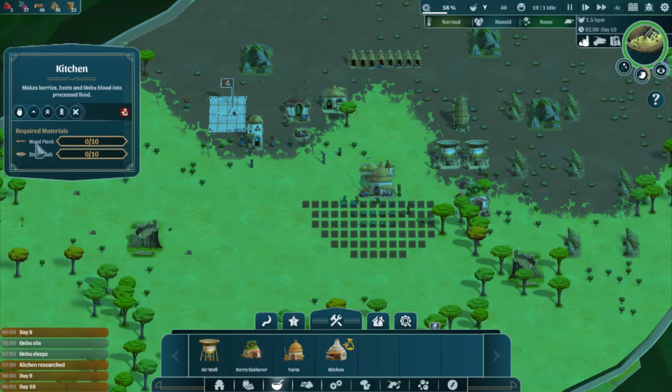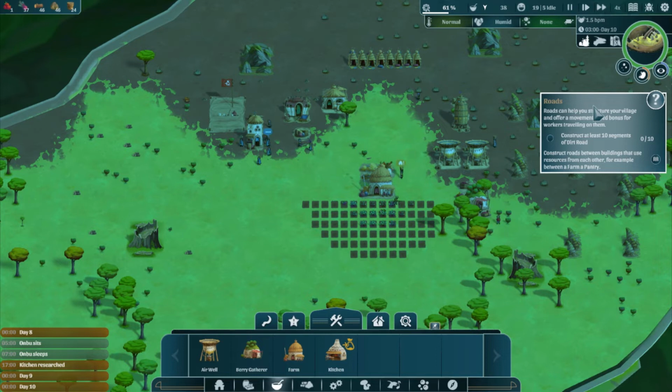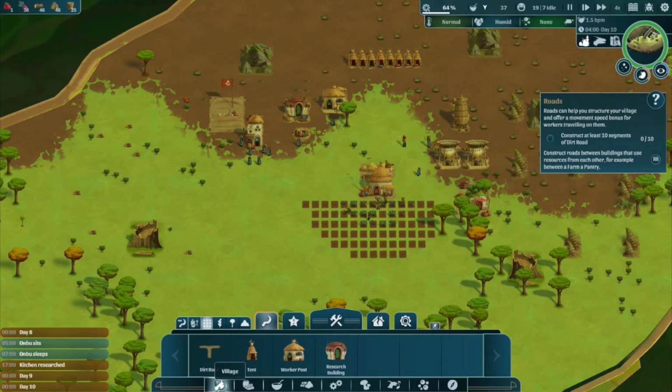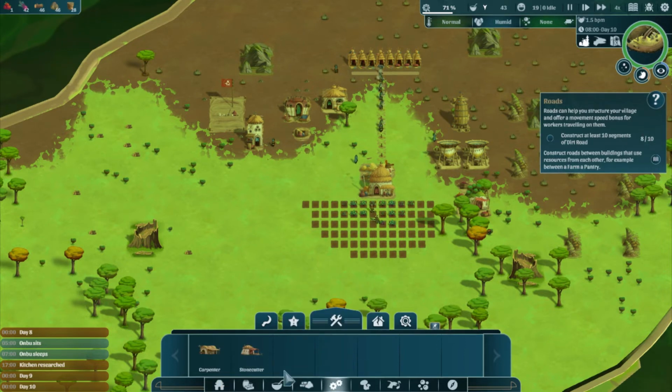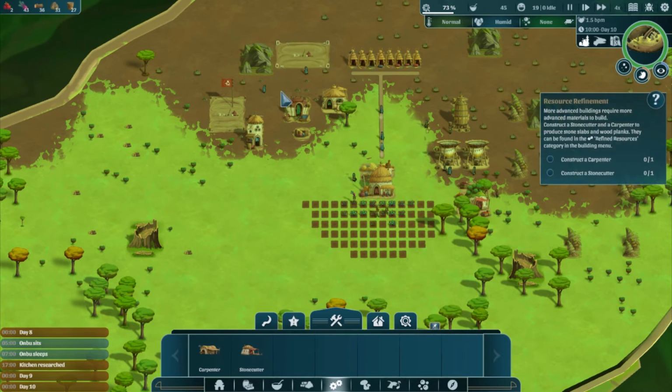So the kitchen needs wood planks and stone slabs, which means I'm going to need to make the carpenter and the... What is this? Oh, a dirt road. So come over here to this guy. Oh, this guy down here. Click the dirt road. Do that. And then we're going to come straight down here, because why not? And then I have to start doing these guys, stonecutter and carpenter, probably. So I'm just going to start doing that now.